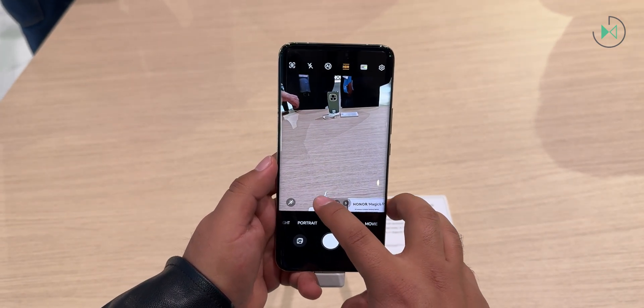The maximum zoom is 100x, although at that setting a lot of detail is lost. The combination of optical zoom lens with a high-resolution sensor is interesting for competing against other manufacturers. Hopefully we can test this camera more in depth later to compare it with other proposals, since so far it seems Honor offers less optical zoom but more resolution in the zoom camera sensor.